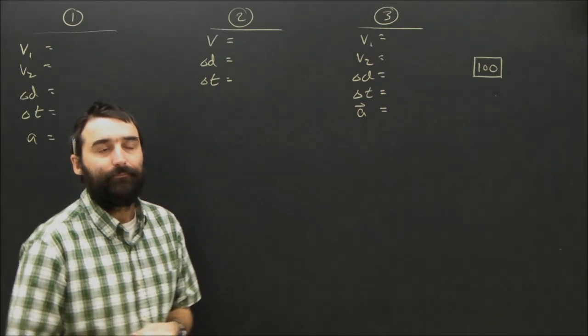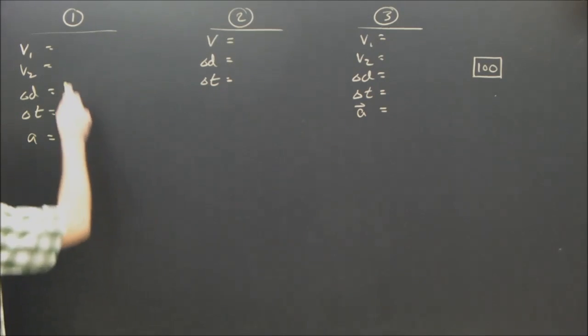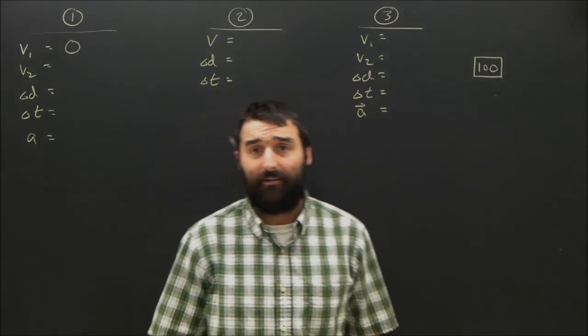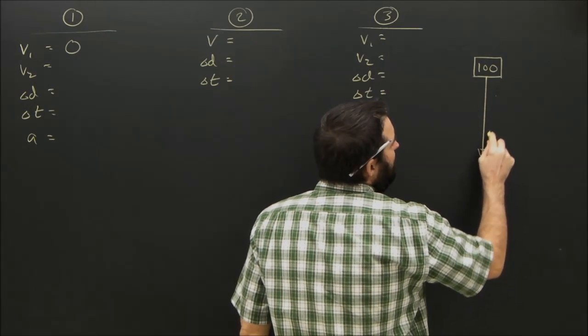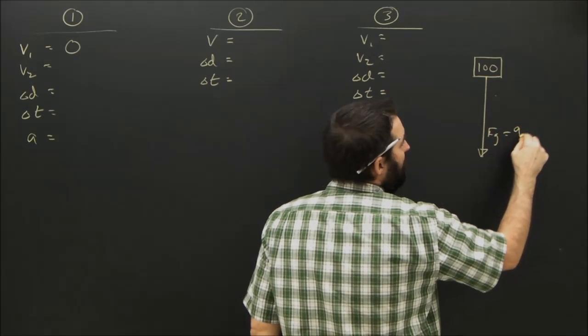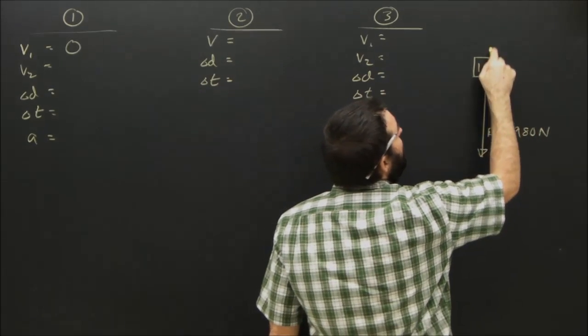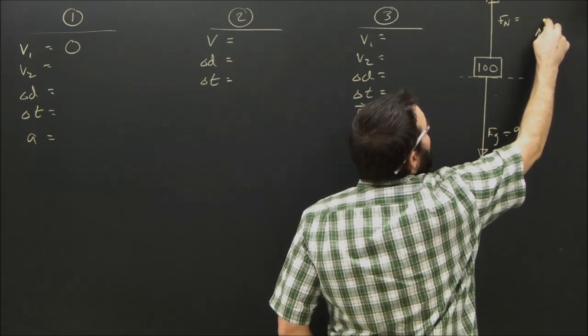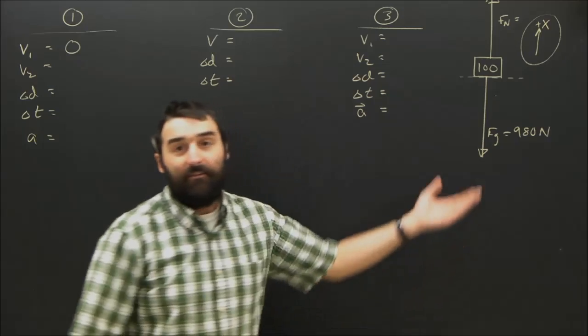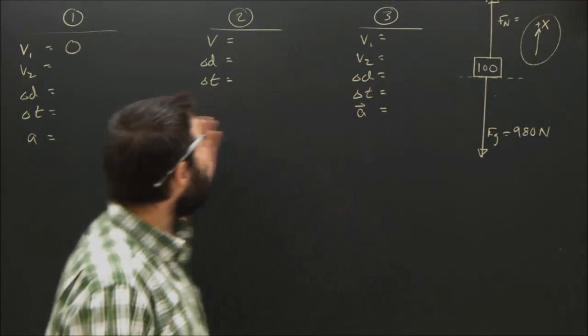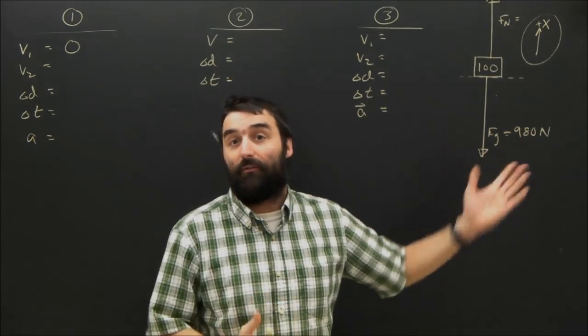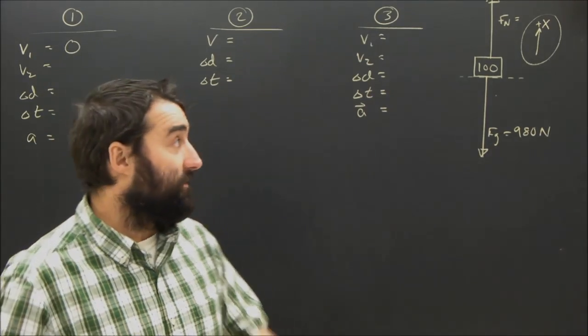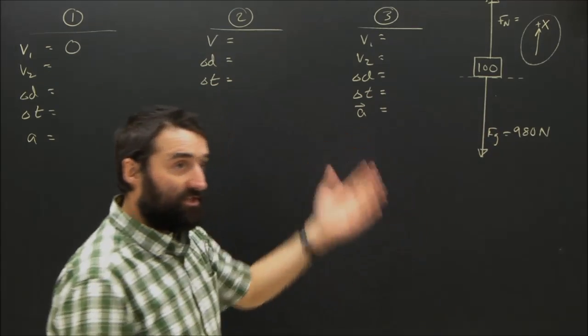So what am I getting at here? Well, initially the velocity of the elevator is zero. So that's really easy to understand. Let's just throw in some of the givens that we have. We also need to draw a free body diagram of a guy on the elevator. Is there gravity acting on the person? Of course there is. Fg, which is going to be 9.8 times 100, which is 980 newtons. Other forces on the dude, simply the elevator pushing up, the normal force. And we don't know what that is.